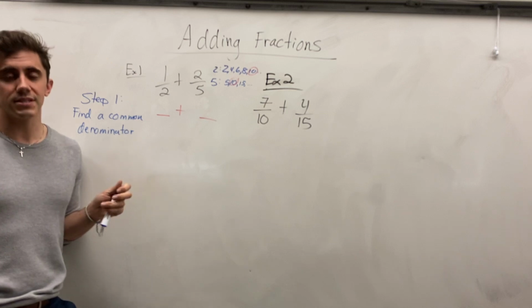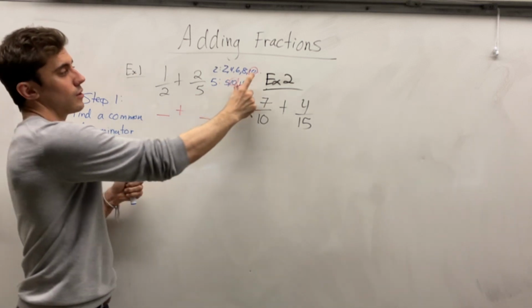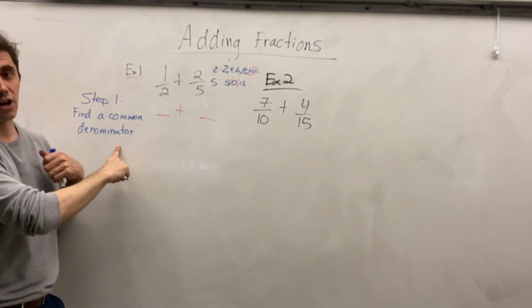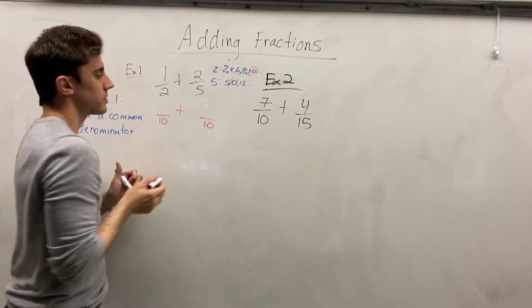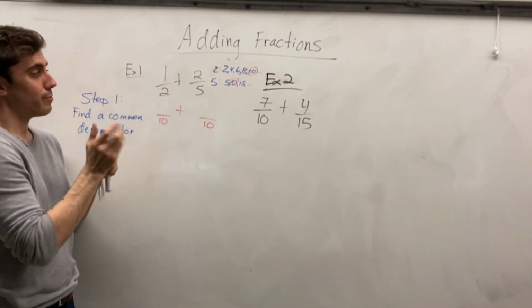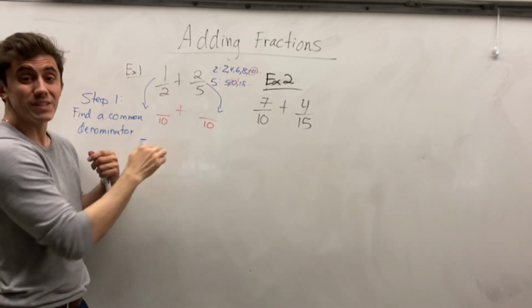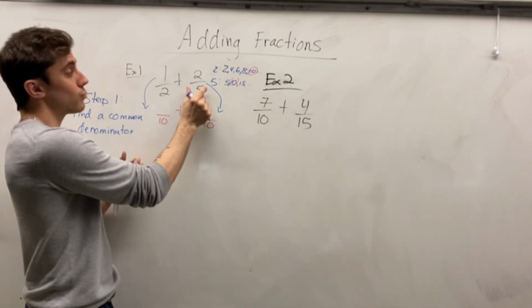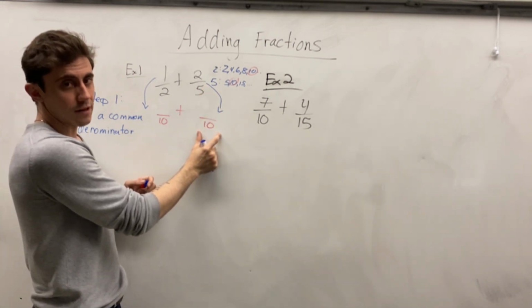I made a video about this earlier on if you want to watch that one. It's just a short video. But in any case, what we have here is our common denominator, okay? That's exactly what we're going to use. We're going to use 10. So now we want to rewrite both of these fractions with the denominator of 10. But we still want them to be equivalent fractions. We don't want to change the fractions altogether. We want them to be equivalent fractions with our new denominator of 10, okay?